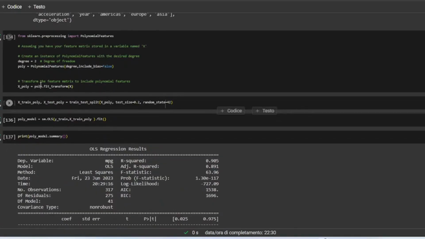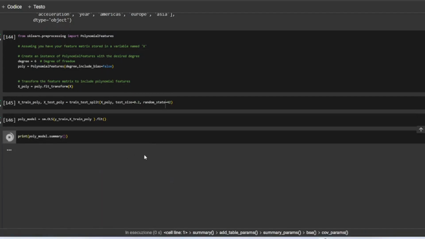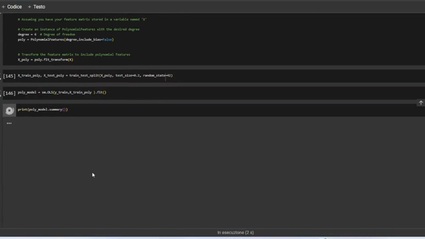But now we will say, if we increase it, why should we bother ourselves about picking the degree? Let's do the highest degree. Let's do the sixth degree. Since the results are getting better, why do we have to care about the rest? Now we're going to run this model again.